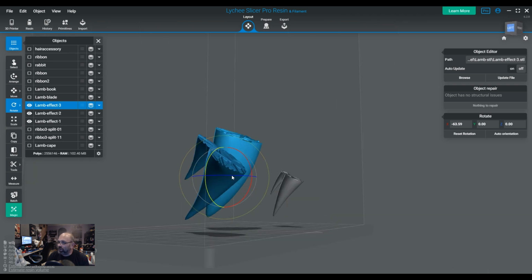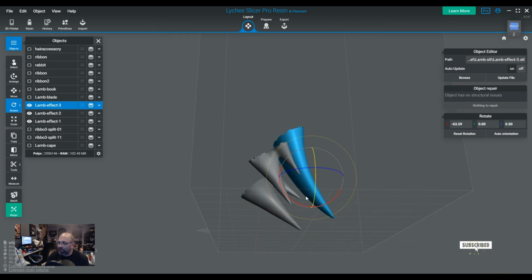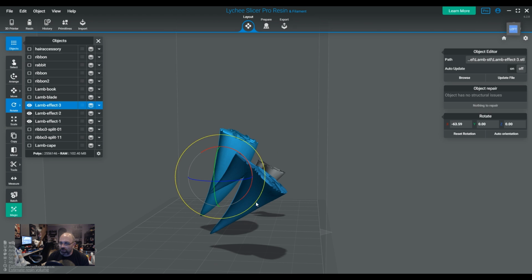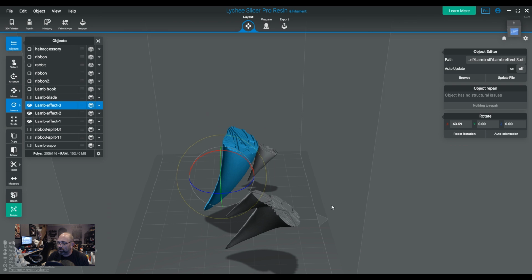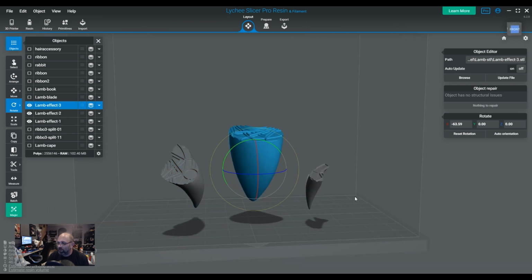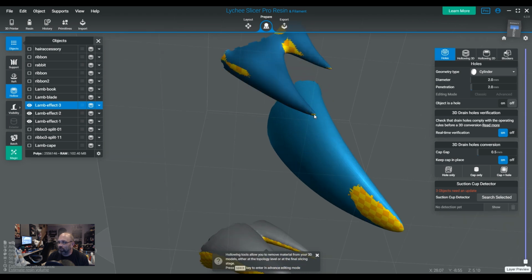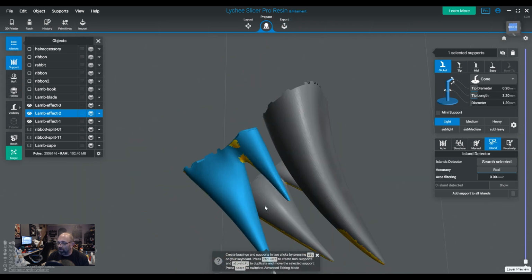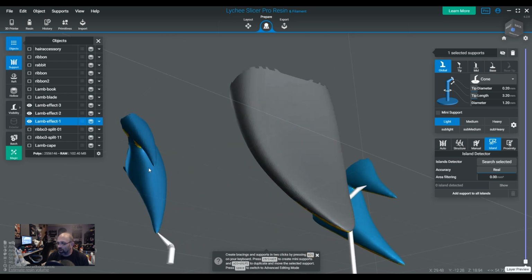So I didn't want to lose any of that texture at all. But I didn't like the idea of printing them this way, upside down. I didn't really see much of a choice either way. But I wound up flipping them upside down like this, keeping this texture away from the bottom, and adding supports down here, starting at the tips at the bottom. And they printed great, no problems. Like I said, I had my reservations about doing it this way, but it worked out.